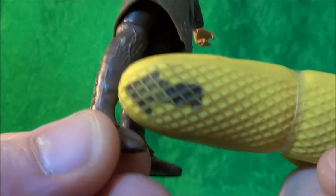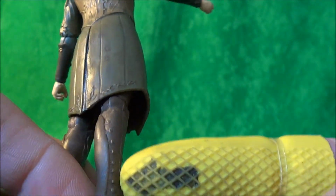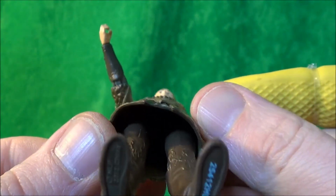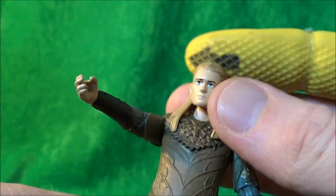Down to the boots, again, nice bit of design in there. Rivets or buttons on the back of his boots, and then the boot itself. So sculpt work looks nice. You can't really see anything inside there. It doesn't seem to be anything inside there either, so you're not missing out.